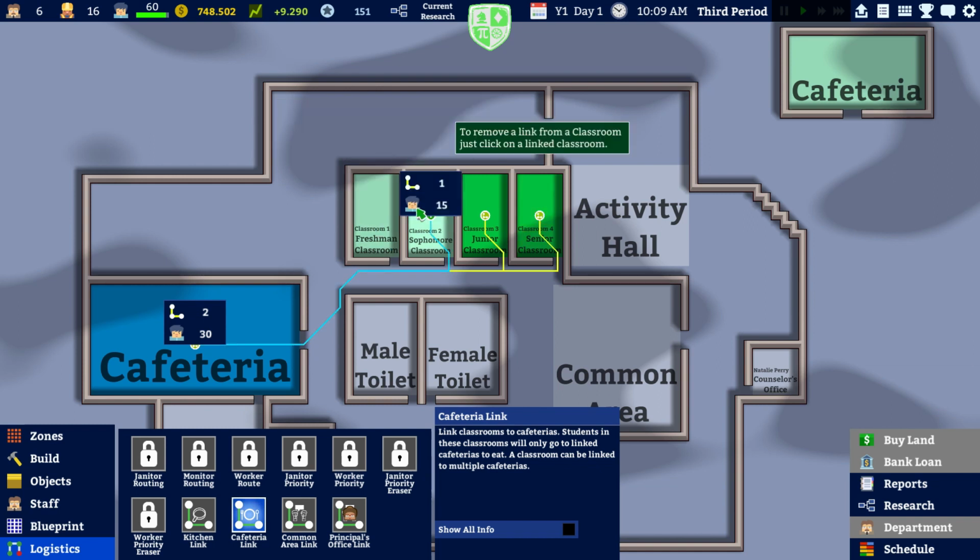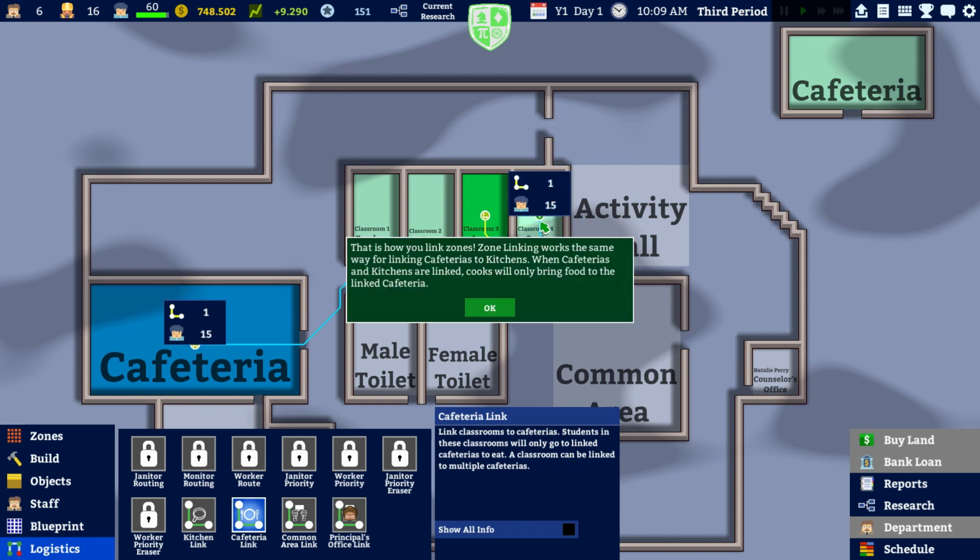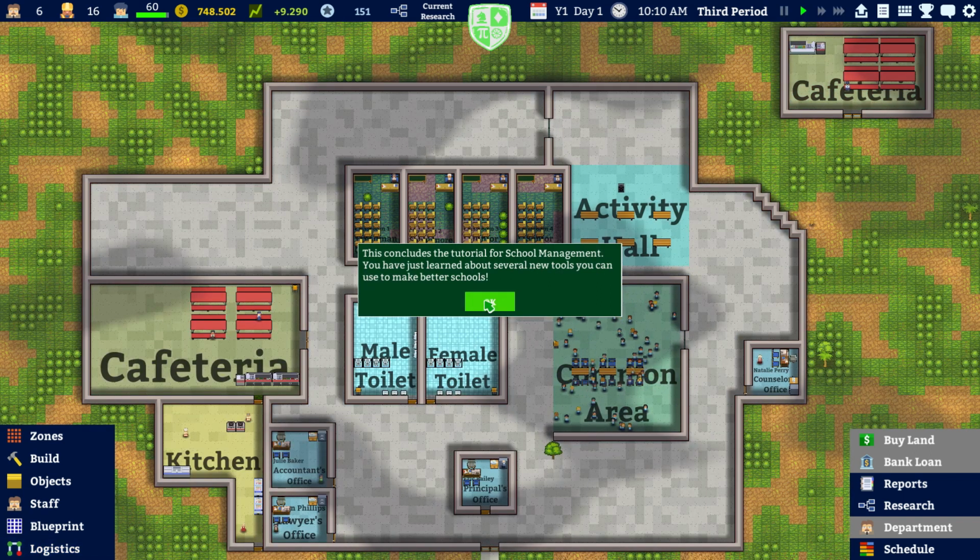Now use only this cafeteria. This is how you link zones. Zone linking works the same way for linking cafeteria and kitchen. When cafeterias and kitchens are linked, cooks will only bring food to the linked cafeteria.